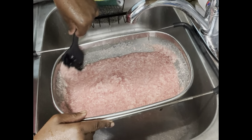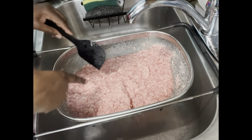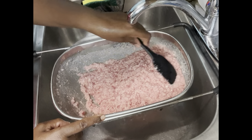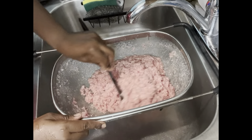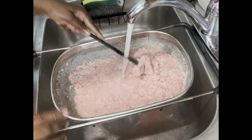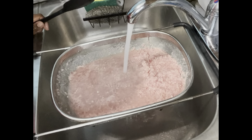Do you see how much cleaner the meat looks when you do this? That's because all that blood in the meat is taken out. Don't worry — it's going to taste good anyway. I'm going to rinse it off one more time just to get all that excess out. Then I'm going to come back and start the cooking process for my chili with cornbread. Guys, this is going to be so delicious.